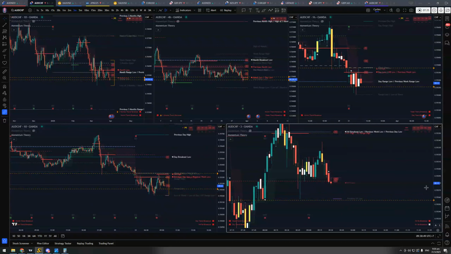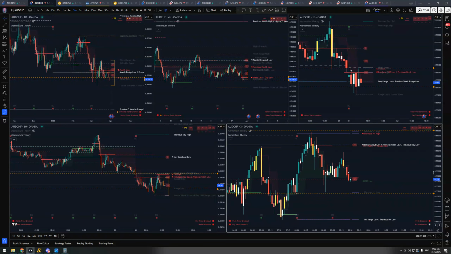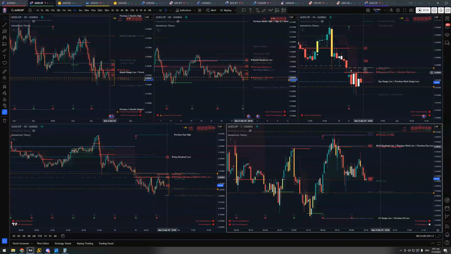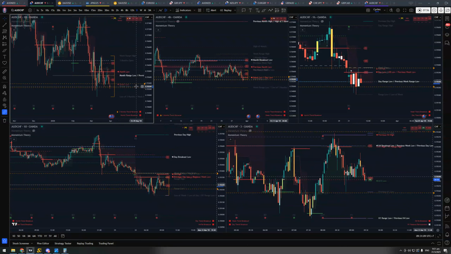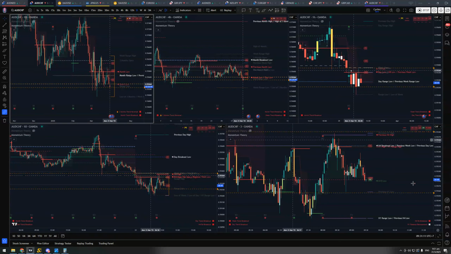Okay, since we're so close to that minute close, I'm going to wait for that minute to close. I just want to see some continuation here. No continuation. Okay, no entry yet. I have to be careful that we're in a range here. We are below the daily range, so that's good.